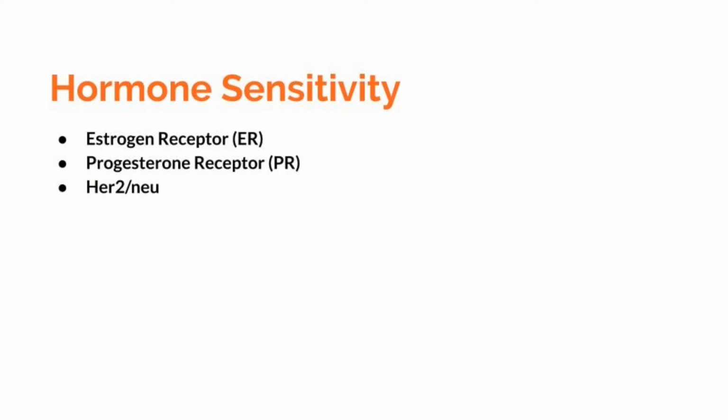Many different breast cancers are hormone sensitive, so we have 3 different receptors that we're going to talk about: the estrogen receptor, the progesterone receptor, and the human epidermal growth factor receptor 2, or HER2. Estrogen receptors are ligand-inducible transcription factors that regulate many different genes. Estrogen receptor positive cancers have a better outcome than estrogen receptor negative cancers because they can be treated with targeted therapies. Estrogen receptors are important in breast cancer, but so are progesterone receptors. If the progesterone receptor isn't working, then it shows a lack of estrogen receptor function and thus a worse prognosis for that type of breast cancer.